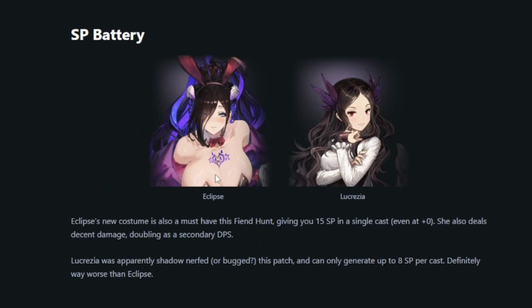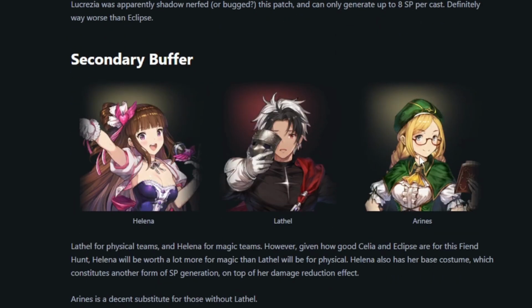And your SP battery, in this case, Eclipse, because of the new costume. On top of that, her old costume, which is her base costume, gives SP as well. And for the substitution, probably Lucretia, she can give SP as well. And depending on your team, you'll have a secondary buffer. It's between Helena, Lethal, or Ernest.